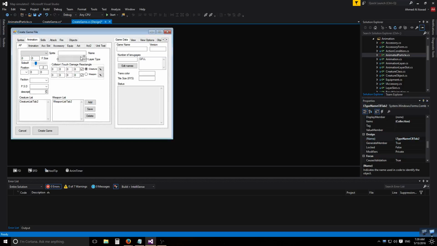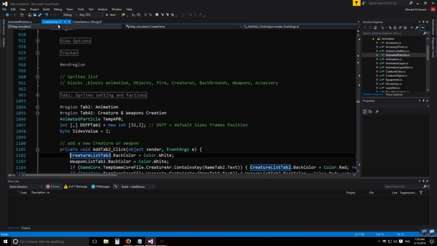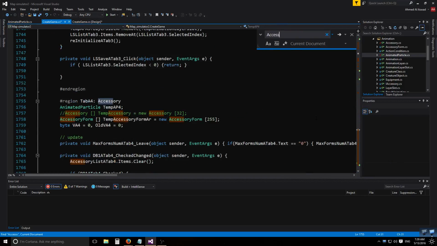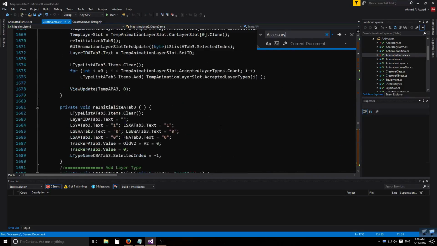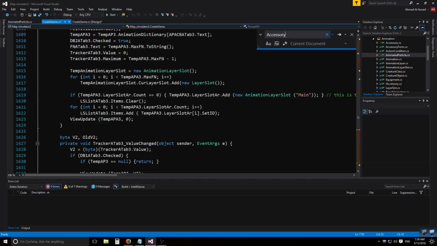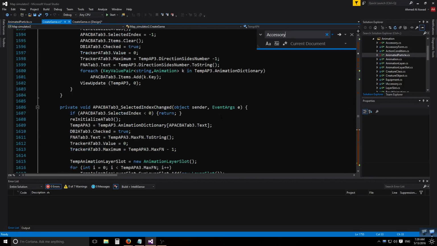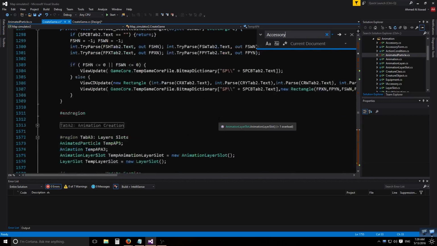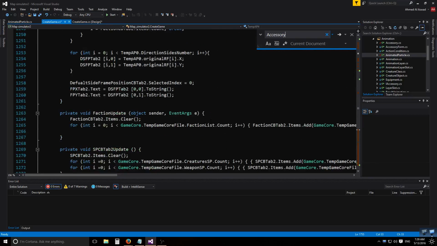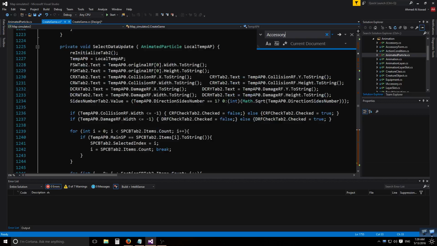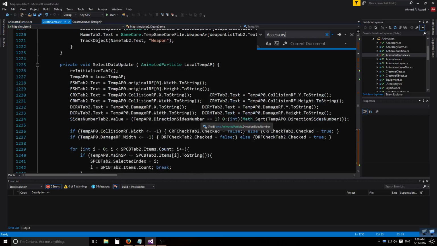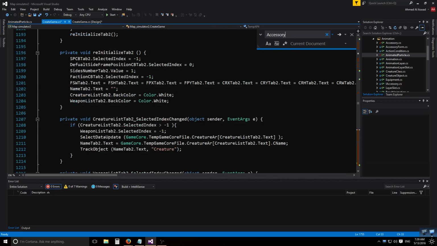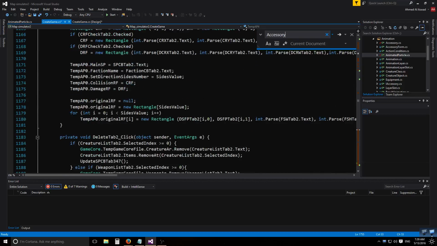Actually take the whole name. And let's go to the code and search accessory. Oh, maybe I didn't use that component at all. What I'm trying to say is, it doesn't matter what you type, it doesn't show. It wasn't complete actually. Alright.